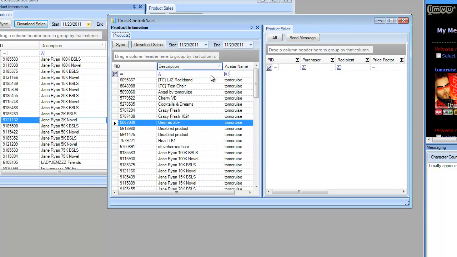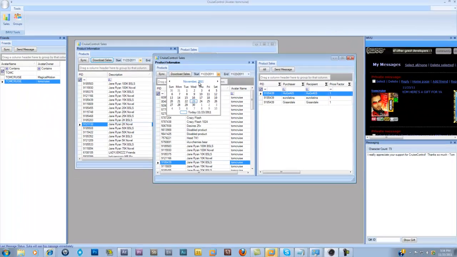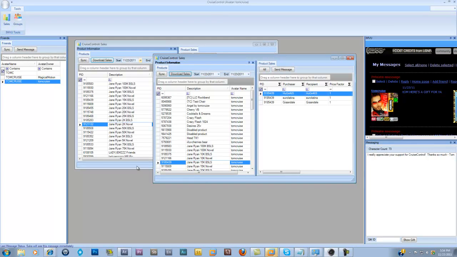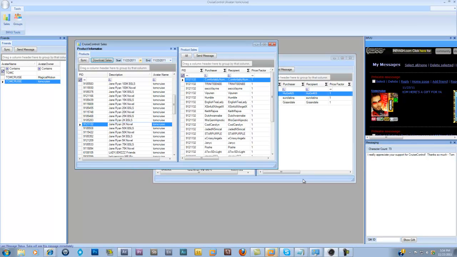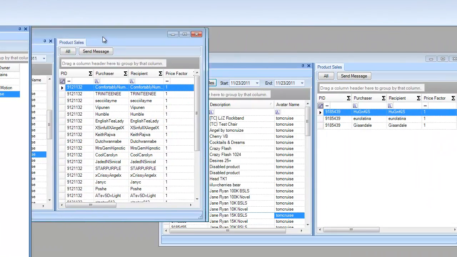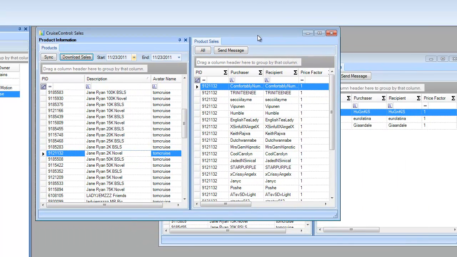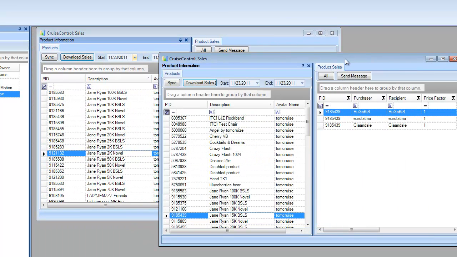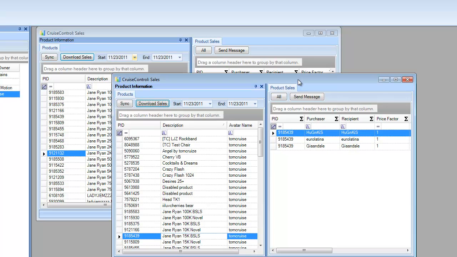Now I can go over to this window over here while that's downloading, and maybe do another product, do a date, go to January, download sales. So you can have a couple things going on, kind of use your judgment here, be respectful. I really built this so you can kind of see things side by side. I'll build in a way for you to kind of group these around so you can see them better, or cascade them or tile them. I'll build something in there so you can do that. And you can do that with the groups as well.